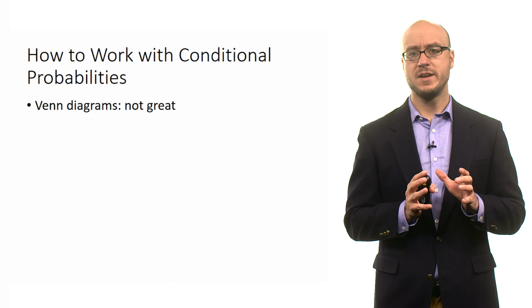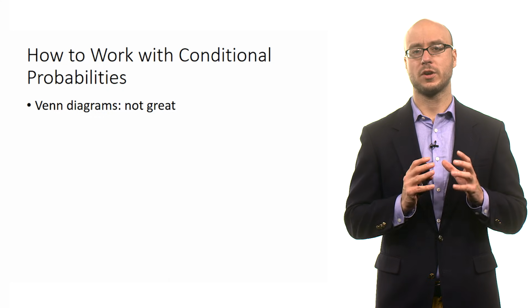At this point, we've talked about the multiplication rule, unconditional and conditional probabilities. But when you're dealing with conditional probabilities, it's easy to get confused sometimes, especially when you're first learning it. So there are several tools that we can use to really understand what we're conditioning on and what quantities we're really trying to calculate. We've covered Venn diagrams.